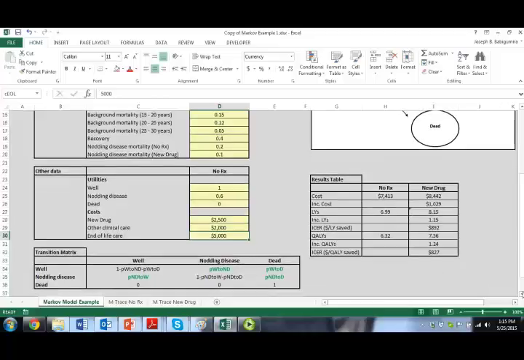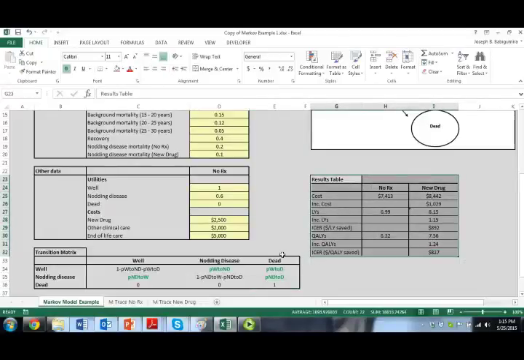And here we have just the transition matrix, and it shows in green the probabilities that we need to estimate. And we have these ones which are set at 0 because no one goes from the dead state. And we have this one which is an indicator for the absorbing state. Everyone who's dead remains dead. So we shall come back to the results table later at the end. But now let's look at how the Markov modeling works.